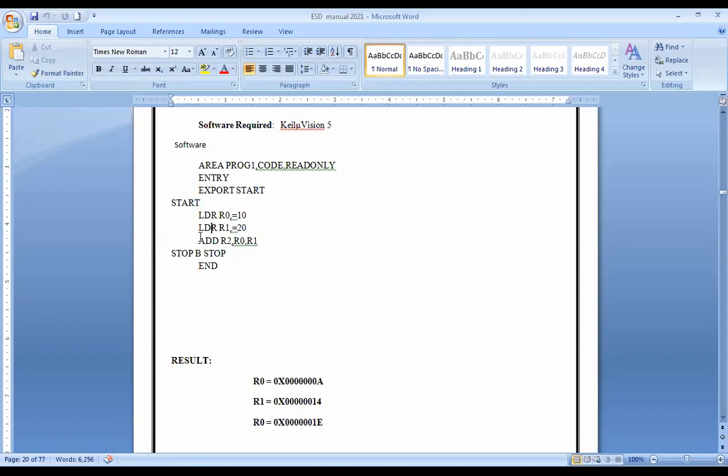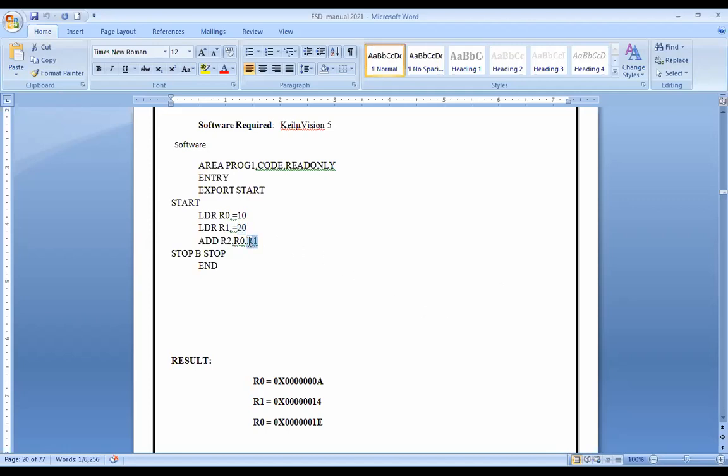So we are giving two values here, okay? LDR is nothing but your load register, R0 with data 10. And one thing you should keep in mind here is that the data processing happens all in hex, okay? In hex format. And your R1 is also loaded with data 20.